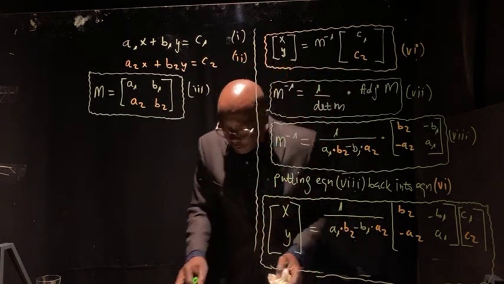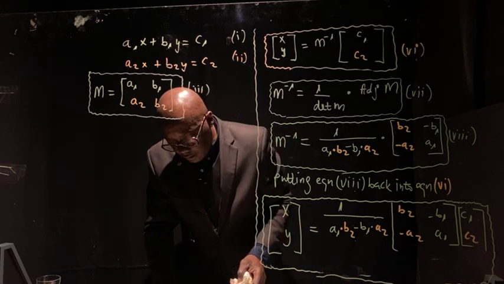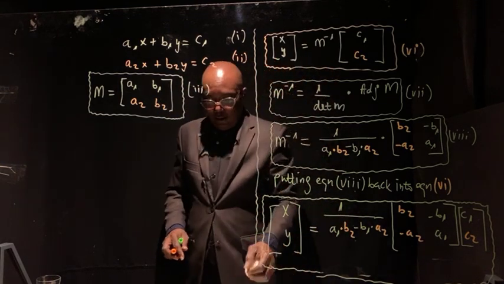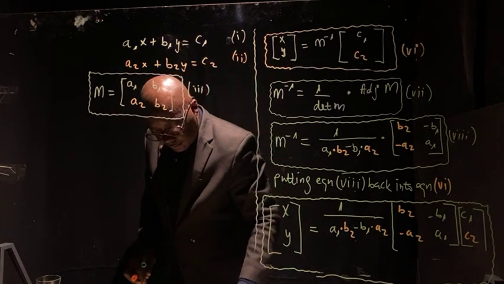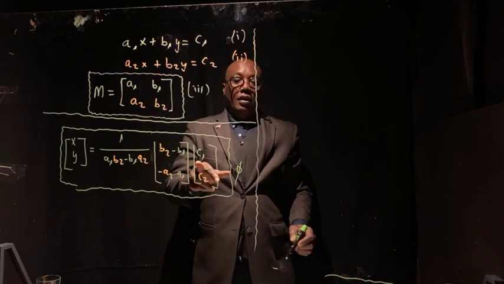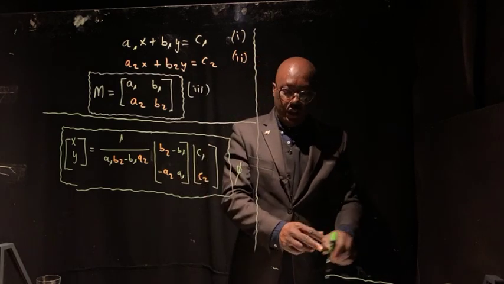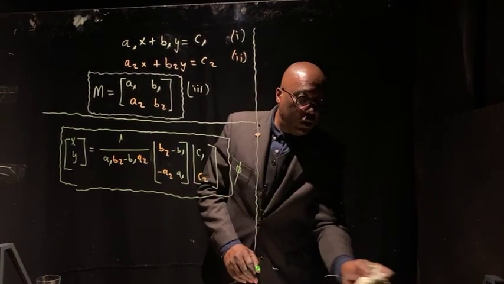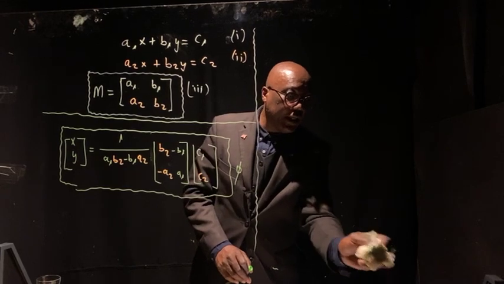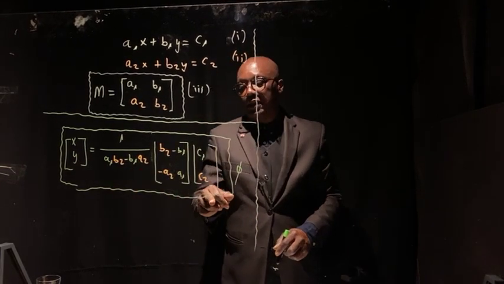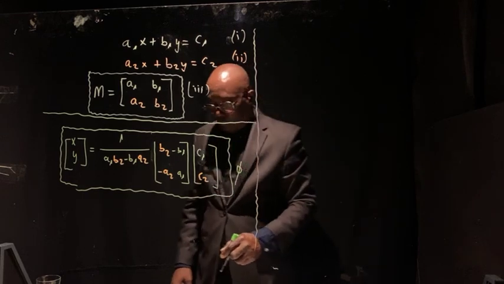Take your time, copy everything, and then we'll come back again. Now, let's continue. We left off with equation 5. At that time, it was at this side. Now we have wiped off the board, and we have brought the same equation to this side so that we can continue.